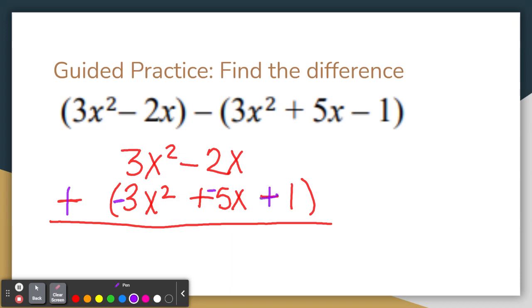Now that I've done that portion, now I just combine like terms. They're already lined up correctly, aligned by like terms. So now I just take these coefficients, 3 and negative 3. Those cross out or cancel out and create a 0. All right, and now the next set, negative 2 plus, now I have a negative 5, which is negative 7. Let's not forget about that x. And now I bring down my positive 1. This is my final answer.